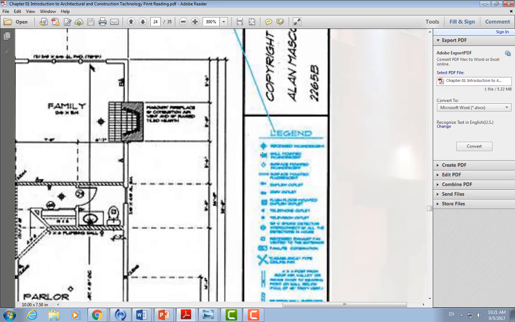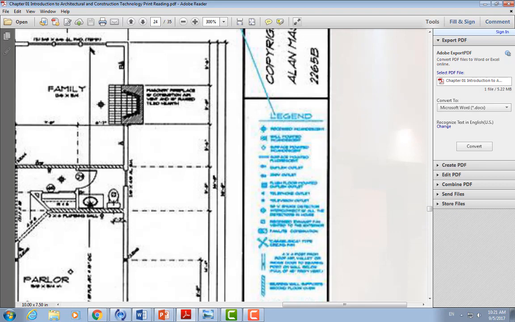So a symbol, this one, it's recessed, I guess. I can't read it. But for example, this is a fan. You show it like that, it's a fan. So wherever you see something drawn that you don't know what it is, you come look for it, and it'll tell you what it is. So these are legends to understand the symbols you have there.